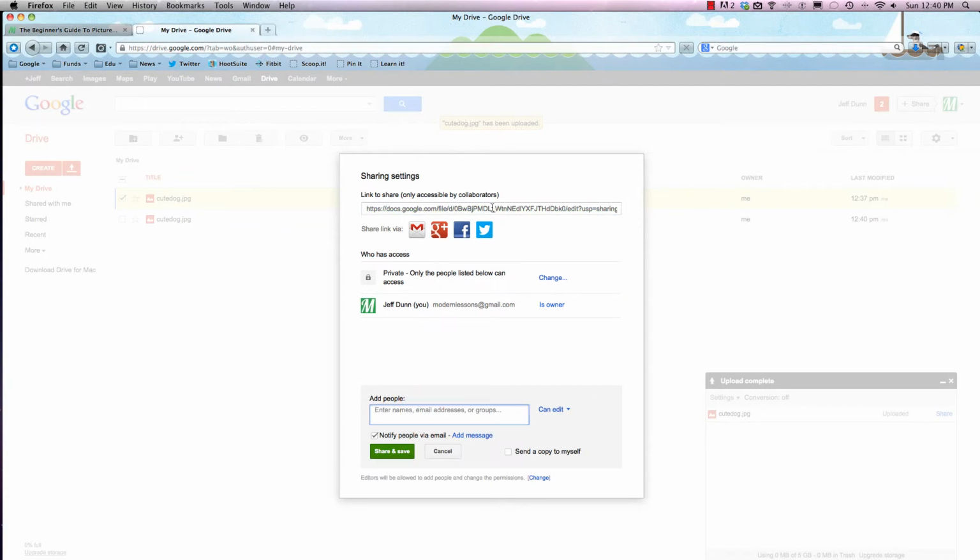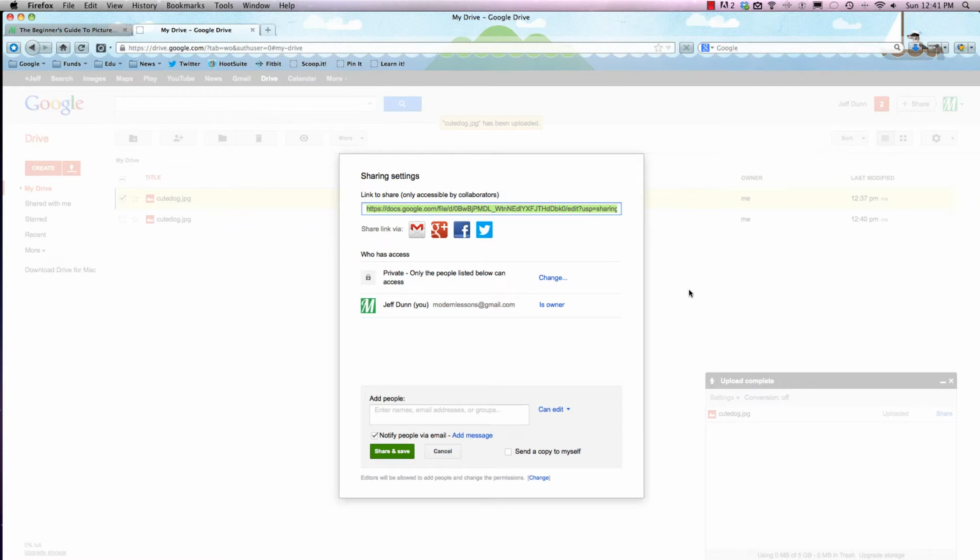But let's say all we want to do is shoot an email off to people. So we're just going to copy and paste that link. And now we can just paste it into any email and we'll be good to go. If you don't even want to do it that way, you can always just click on the Gmail button right here. Same with any of these, and it'll bring up the appropriate way to share things.